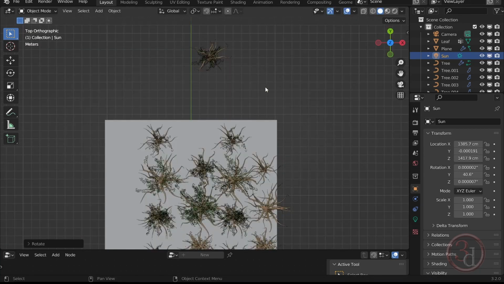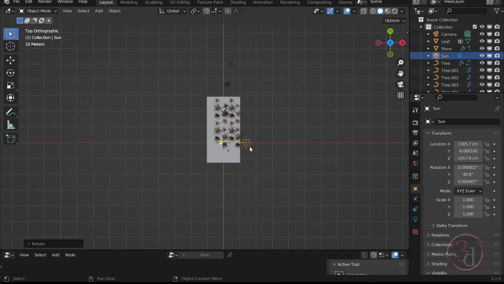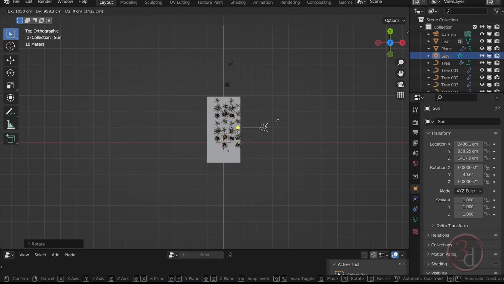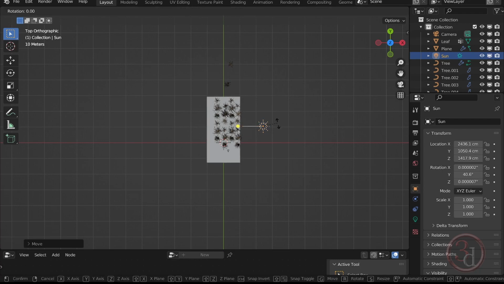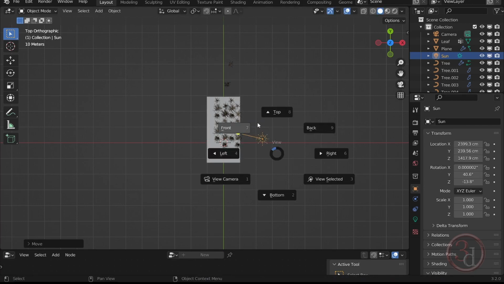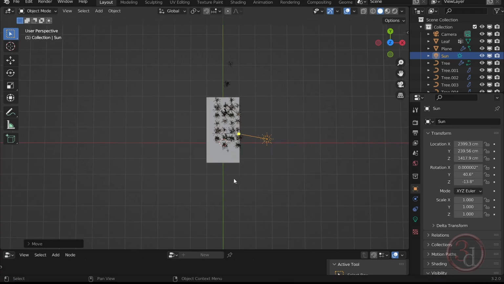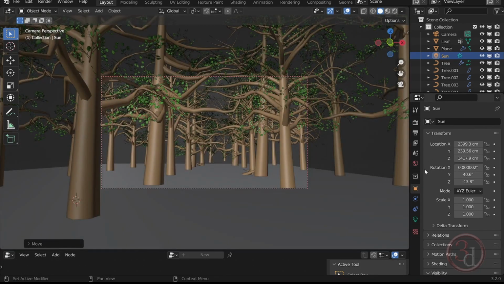And let me check in the top view. That's fine. How about if I rotate it in this direction as well? Okay. And let's go to our camera view. Okay.